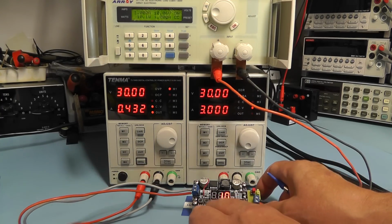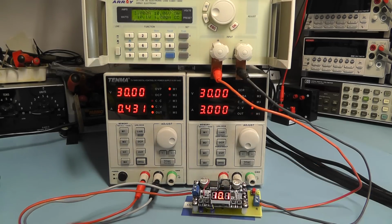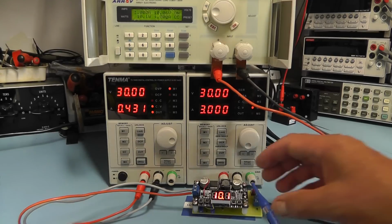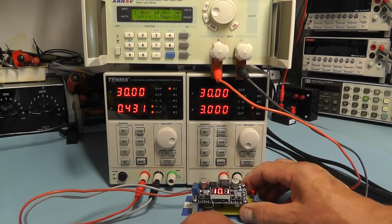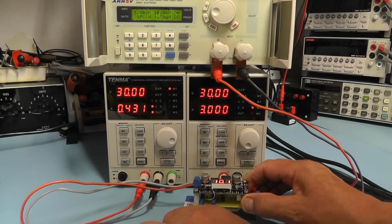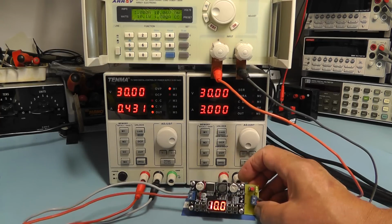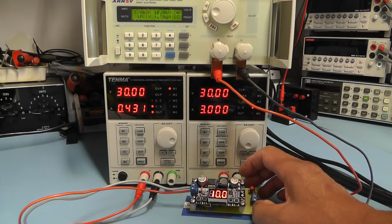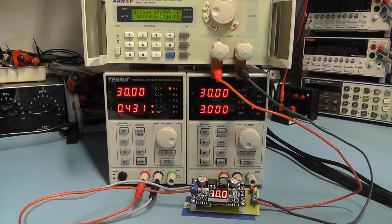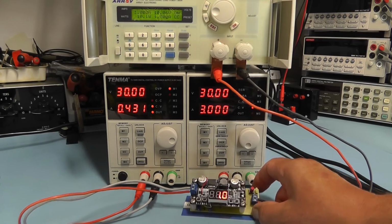I'll just press the button to read the output voltage. It's 10.1. Let me just trim that. So it's now reading 10.0, which is the same as we have on the electronic load. So them two match up now. Just check the current again. 1 amp.